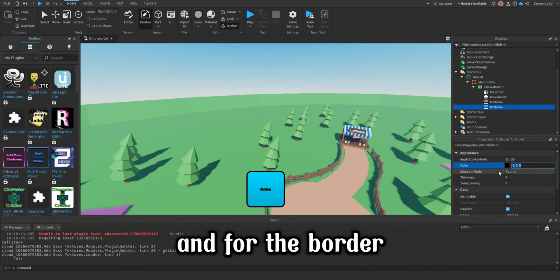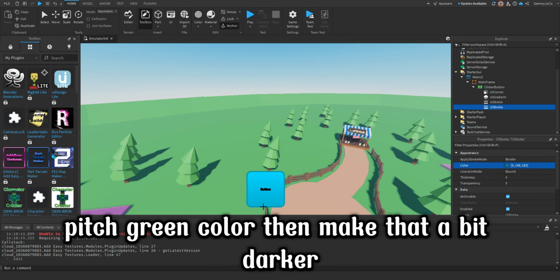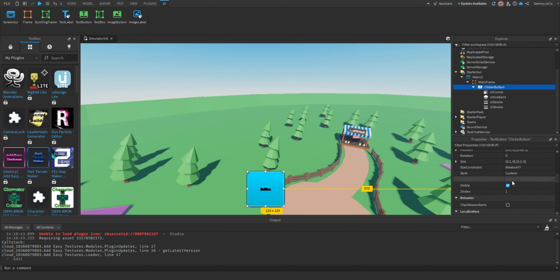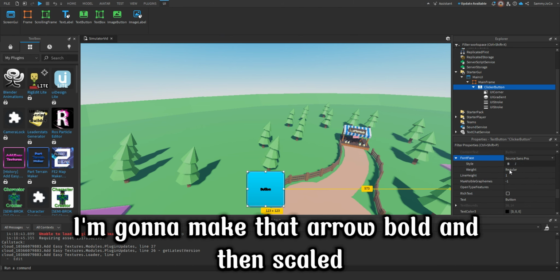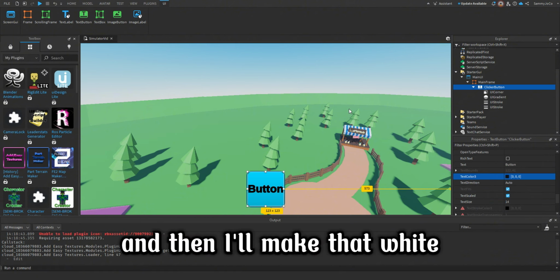And for the border, pick screen color, bang, make that a bit darker. That looks pretty good. And then for the text, I'm gonna make that Arial Bold, and then scaled. And then I'm gonna make that white.